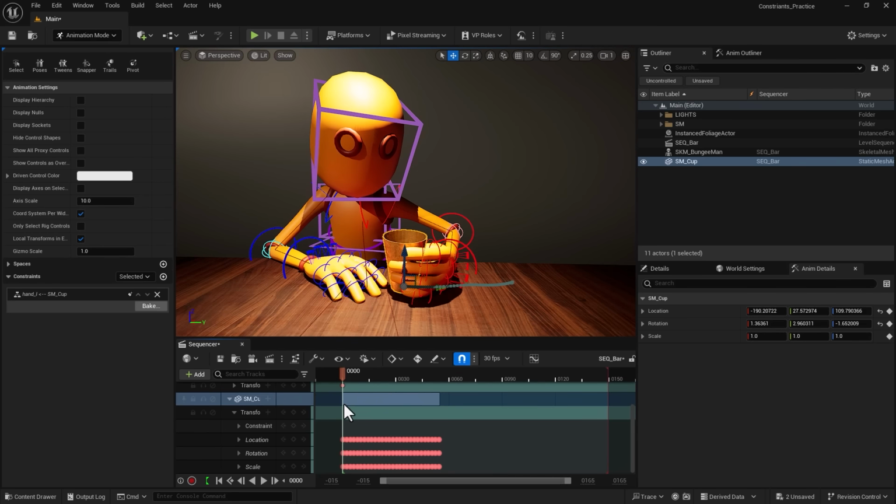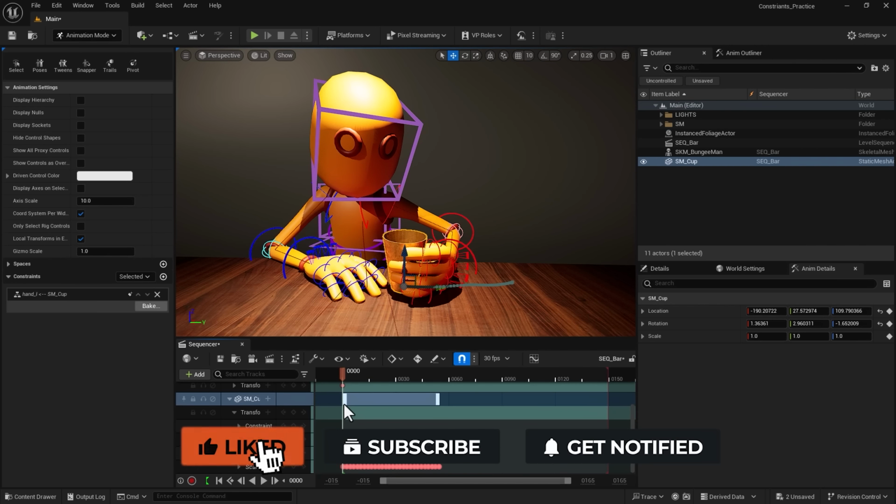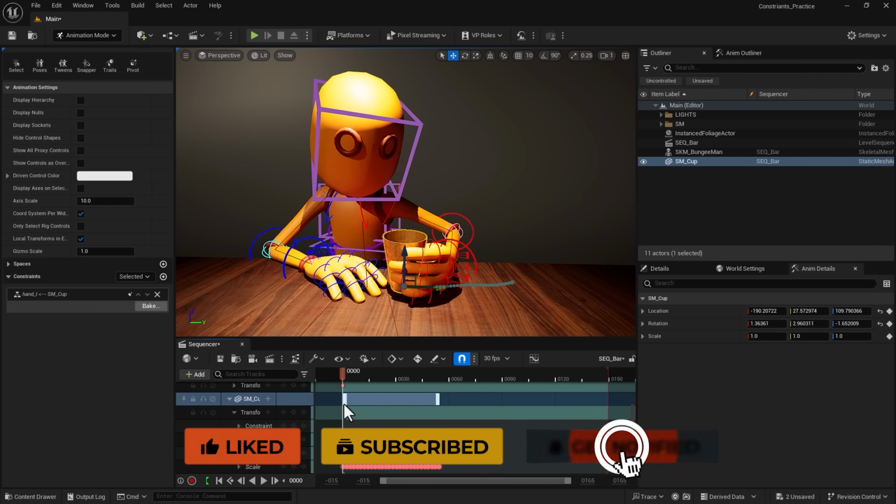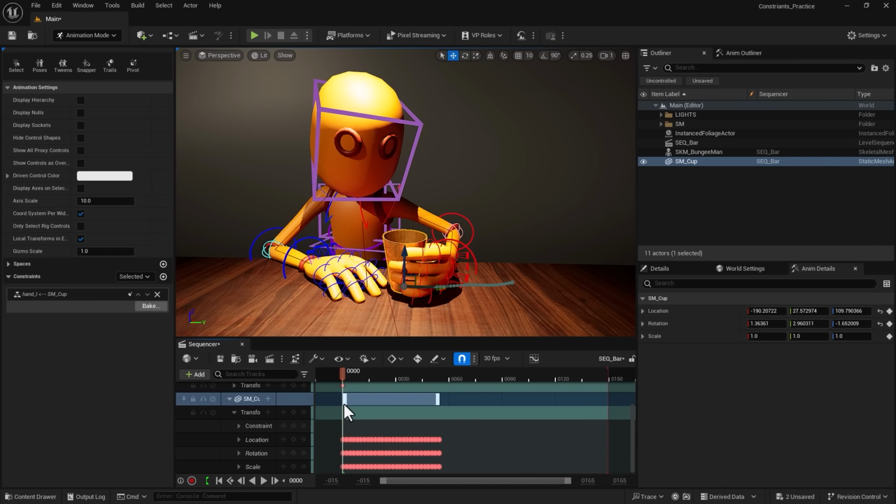All right, that should do the trick for this tutorial. Believe it or not, we have a third way to connect props into characters or attach one object as driven to a driver, and that is using a snapper tool. I'm going to dedicate a very short video or tutorial to that right after this, and hopefully after the third video we cover everything you need to know about attaching a prop to another static mesh or skeleton, and hopefully you will enjoy and use all of these techniques in your own projects.